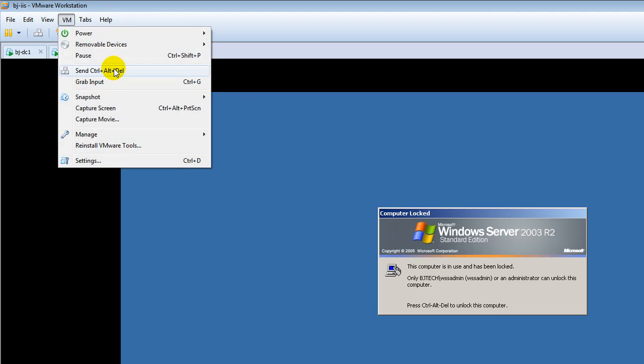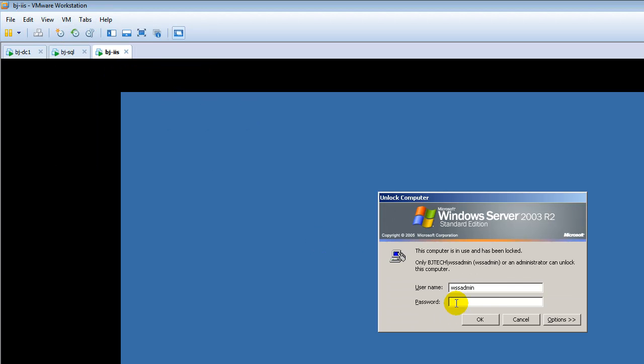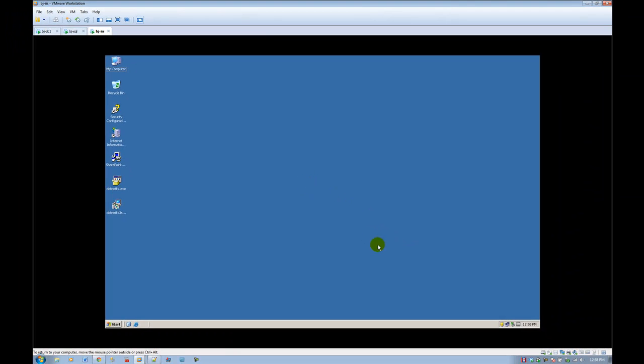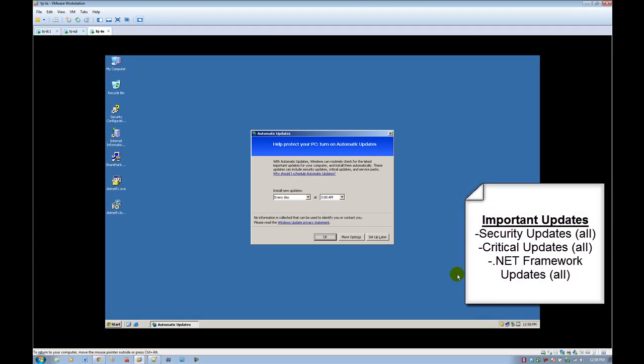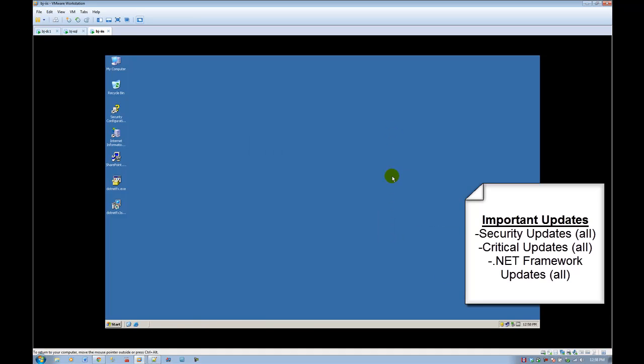So this is the machine that I'm going to install WSS. I'm already logged in to this machine. A couple of things I already did on this machine: you push out all the updates. That's best practice. Always push out all the updates. As you can see in the bottom right here, I have a couple of updates that I have to push out, but I'm not going to really worry about that.